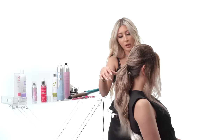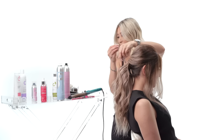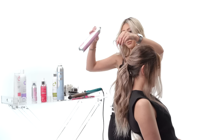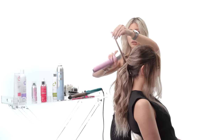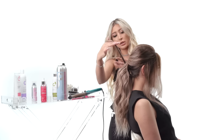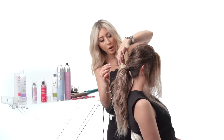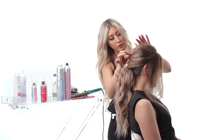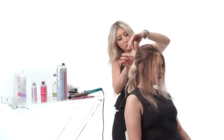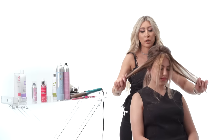We're going to wrap the ponytail around using her own hair. From the bottom of the ponytail, grab almost a one-inch section and brush it out — this piece needs to look very smooth. Take the Hardlock Hairspray, give it a quick spray so you don't see any flyaways, and make it flat with your fingers. Wrap the hair around, take a U-shaped bobby pin at the end, and just with my finger reposition her ponytail to give it that volume.